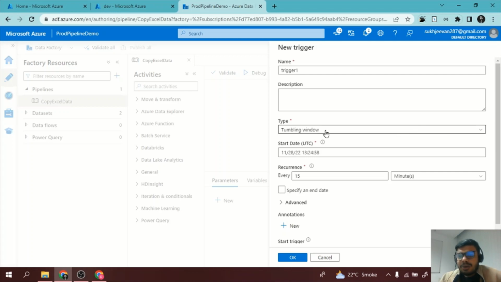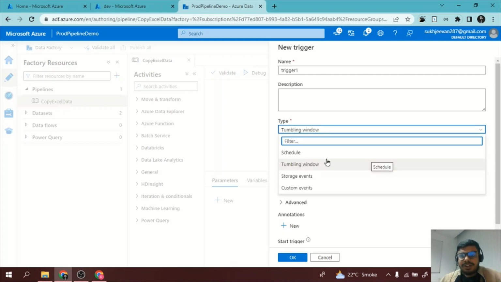Now the question is when to go for schedule and when to go for tumbling window. We go for schedule trigger if two triggers are overlapping on one single pipeline only. Let's say my pipeline name is copy Excel data. This pipeline has 3 scheduled triggers.